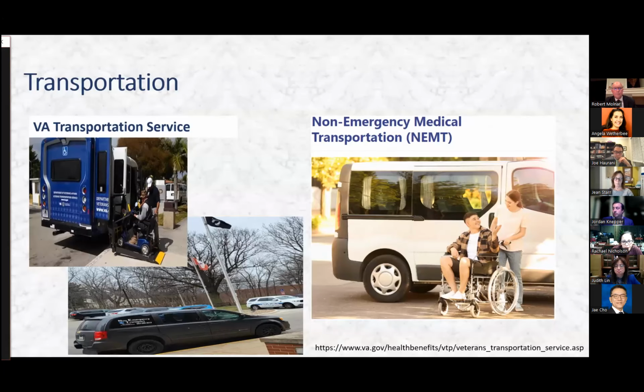Another way to improve access is to make transportation resources available to the patients. Although it's not available to all of our patients, there are some services that provide non-emergent transportation, or at least reimbursement for transportation costs for those who can't afford them, particularly in rural states like Iowa, where patients spend hours to try to get to their appointments. Services like the VA transportation system, the Medicaid non-emergency medical transportation services, or the travel reimbursement that's offered to some Medicaid patients is a really great way to get them here.